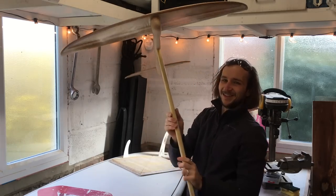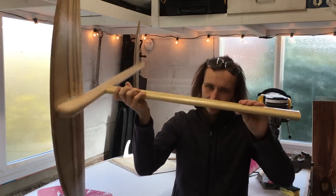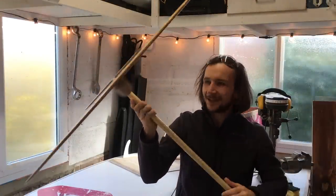It's massive! Look at it! Oh, it's got a nice low profile on the entry. Perhaps this is a little bit thick and too short, but we'll see. We'll give it a go. We'll find out if it's going to work.